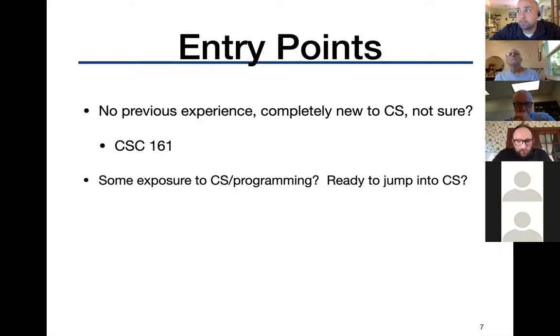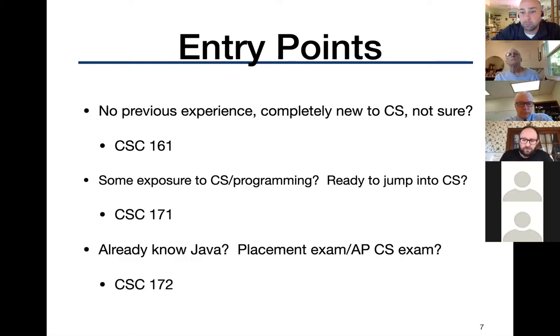If you have some exposure to programming, or if you just know that you definitely want to do this and you want to jump into the deep end of the pool, you'll sign up for CSC 171. That's the class that I'm currently teaching. And as I mentioned at the beginning of the call, we're currently having our first asynchronous quiz, which is kind of an interesting experience. Anyway, if you are further along the spectrum and you maybe have taken some classes in high school, or you have some serious projects you've worked on, and you think 171 might not be enough, there is an opportunity to skip it.